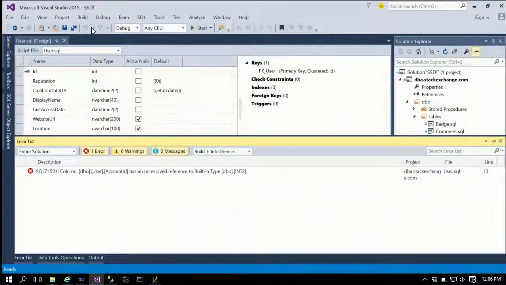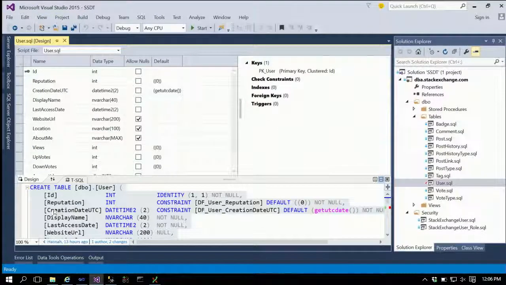Now, building, again, if you're a .NET developer, building is very much a normal thing that you do. But for DBAs, this is kind of, well, what am I building? What's it actually doing? It's basically parsing all of these files that it can read. It's pretty much exactly the same as hitting the parse button in SQL Management Studio. It kind of does a syntax check. That's exactly what it's doing, and so it gives you some feedback. Obviously, it won't check that your scripts do what you want them to do. That's your problem. But it will check that they're syntactically valid.